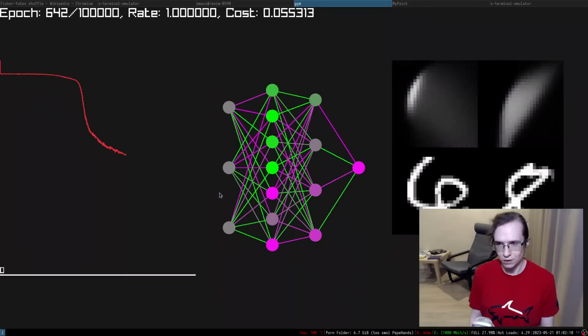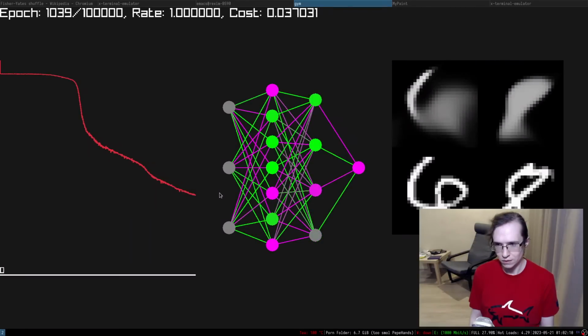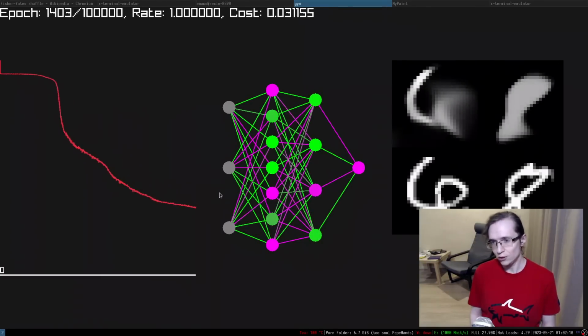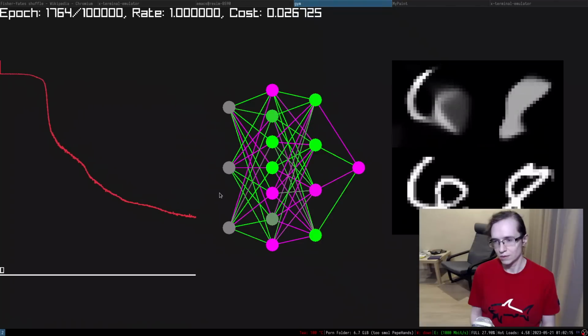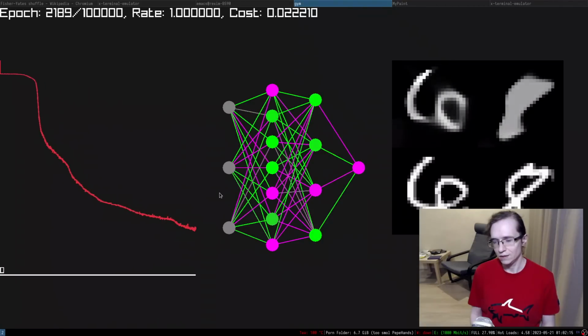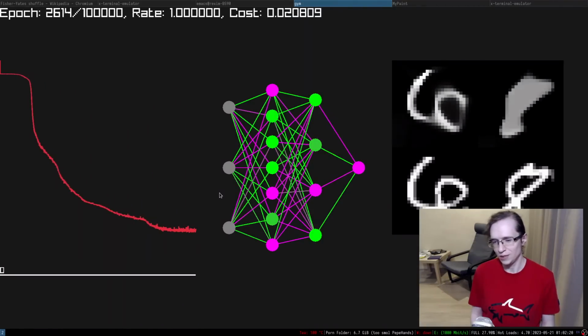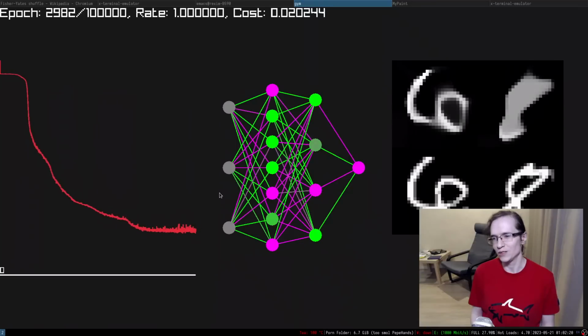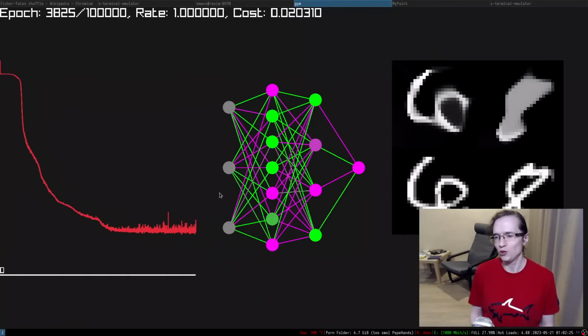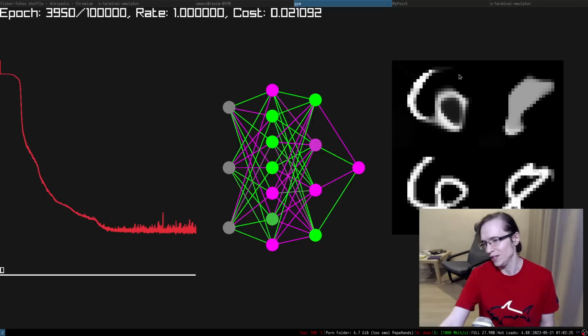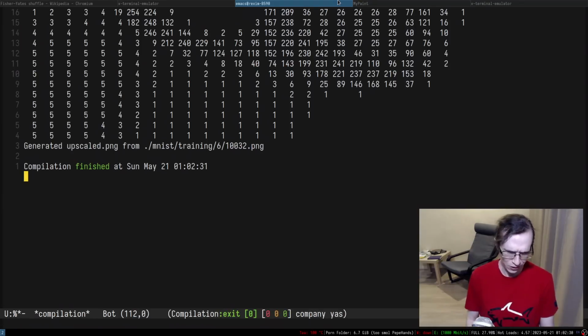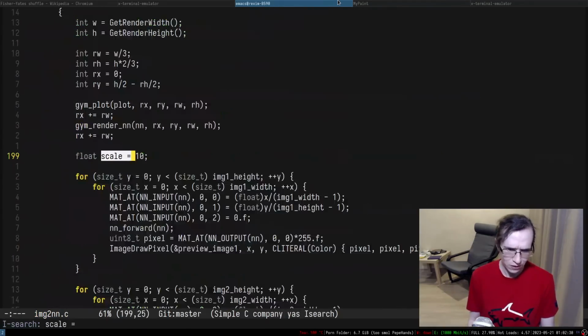Yeah. Okay, so it's trying. It's actually kind of doing something. It kind of can. Like, it figured out 6 to some extent. It's struggling. Yeah, it managed to actually compress something, right? So this is basically what it managed to compress. Also, let me make the scale a little bit smaller.